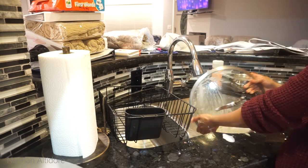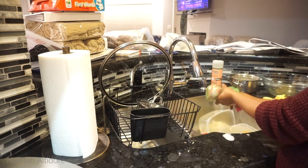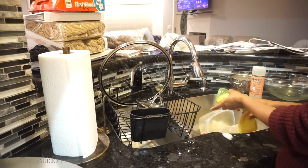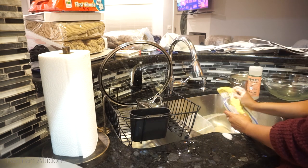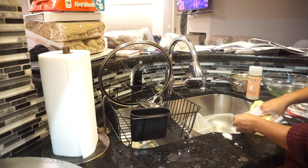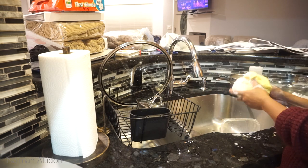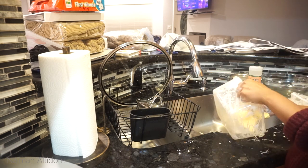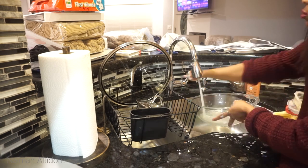The first cleaning product is the Mrs. Meyer's soap in geranium. While using it, you can definitely smell it. It does smell good. I'm not completely in love with the smell, maybe because I'm currently pregnant, and right now during pregnancy, I'm not in love with the smell. As far as how much it costs, you do get a lot less product for the amount that you are paying for. However, if you don't mind that and you are someone who loves scented dish soap, then it's definitely perfect for you.